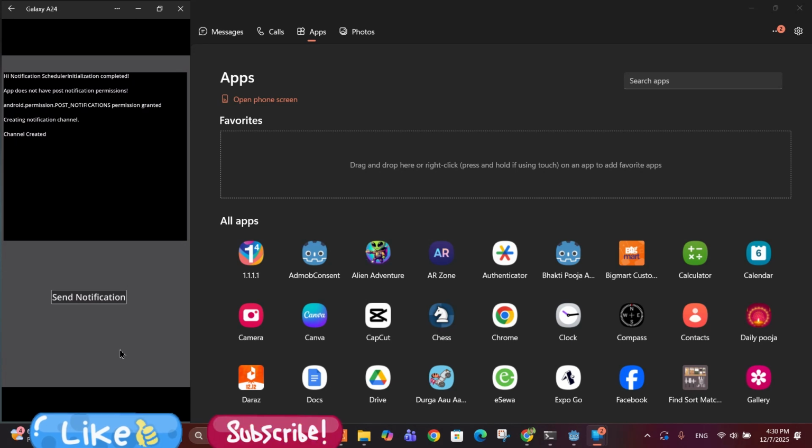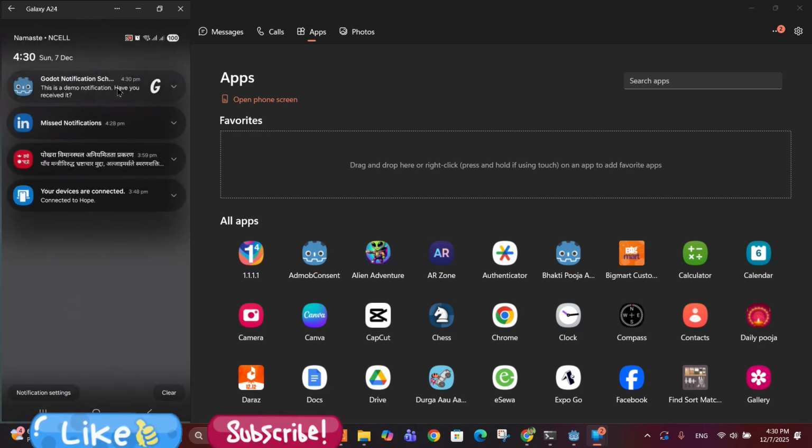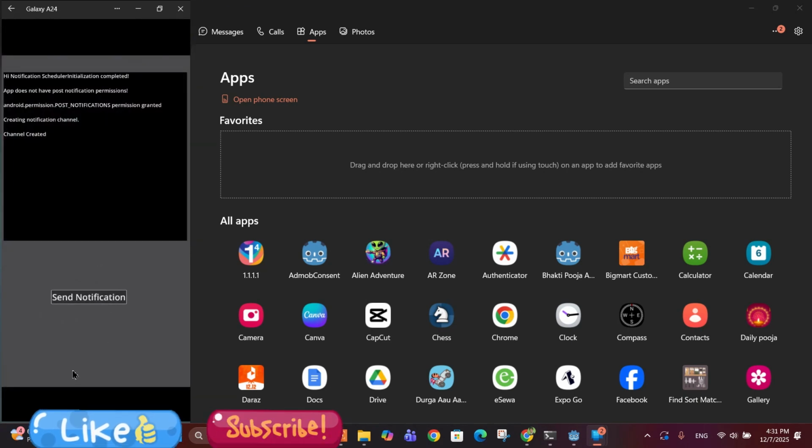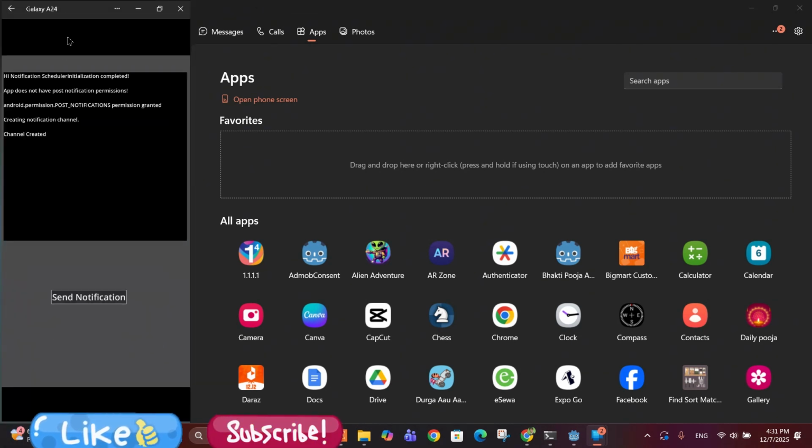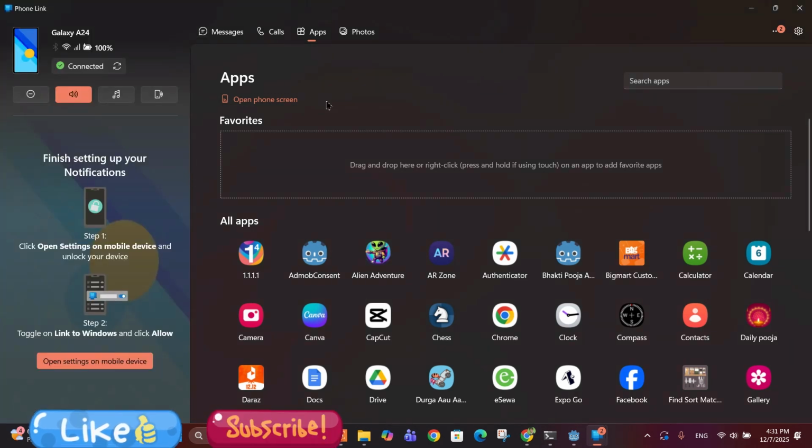If it comes at a regular interval of time, we will wait for one more minute to see if another notification arrives. Okay, it has already arrived. Wow, look, another notification has arrived here, and if we open that, our app will be opened like this. Okay, that's good. Let's close it, and let's modify the icon.